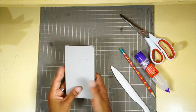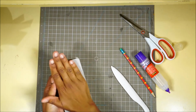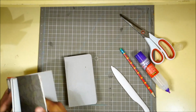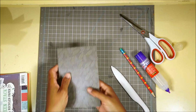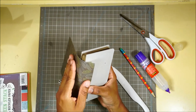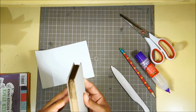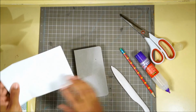Okay, when you do your cover, you're going to want to first put the decorative paper onto the cover, like, right, here's a piece of scrap. So you decorate the front cover like this. Do it both sides, the front and the back, okay? Then before you go on to put your embellishments, you're gonna take a piece of paper, measure around however wide you want it to be, and you're gonna glue it around over this edge like this, just so you don't have this all exposed. Unless you like that look. Sometimes I do it, sometimes I don't. Just so it creates like a binding on the book, okay?